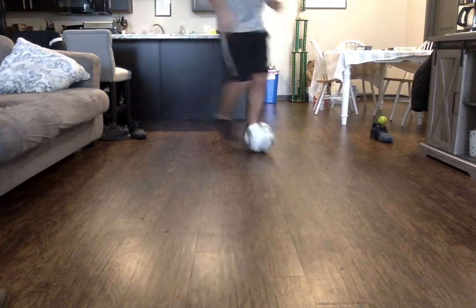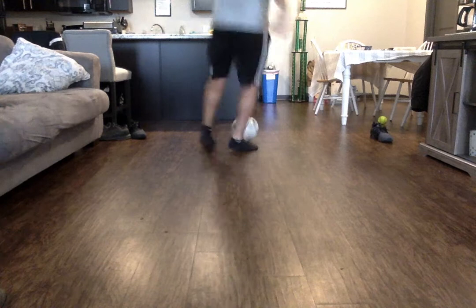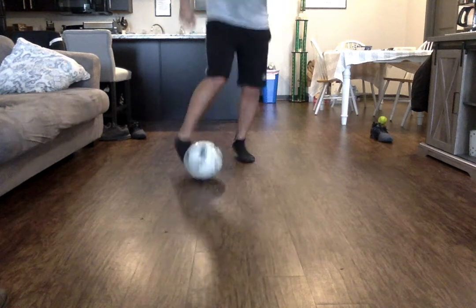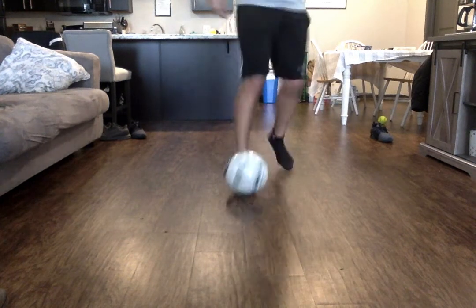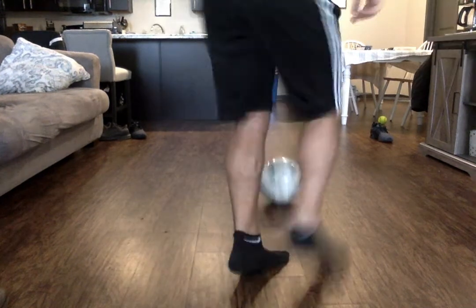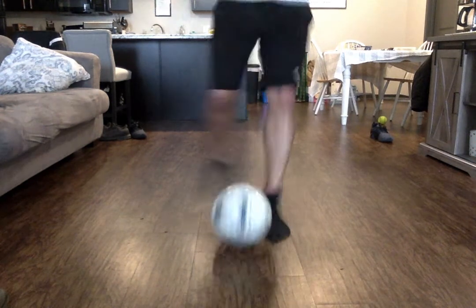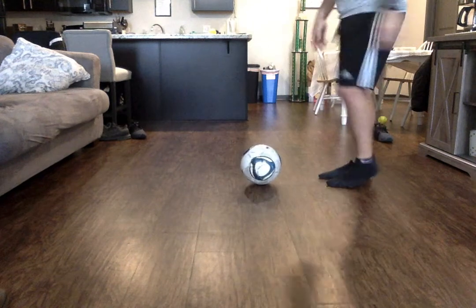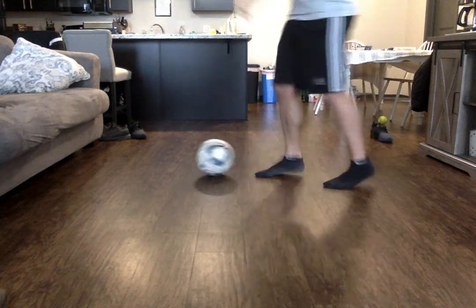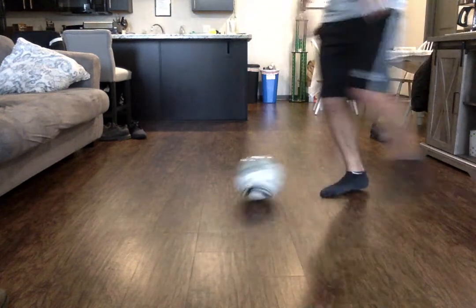Again, notice the dribble itself is in such a small spot. Just do little touches around, and then you can accelerate through. But I'm more worried about that ball going directly in front of me. So touch, directly in front. If you notice my touch each time, whether it's outside or inside, just to give you a different view, my touch takes me directly in the direction that I want to go.